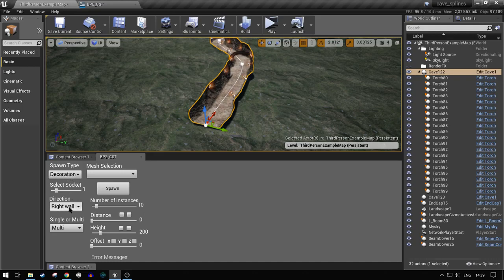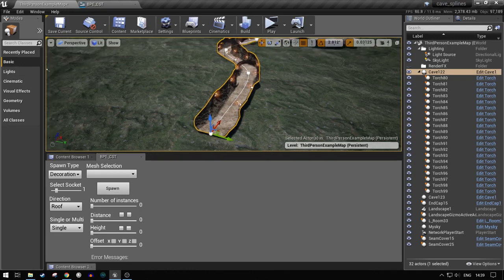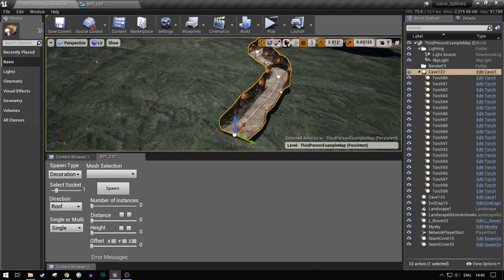But maybe we want to add in some stalactites. Now you can add in 1, in which case this won't have any effect, but the distance slider does. This is the distance of this entire selected cave.